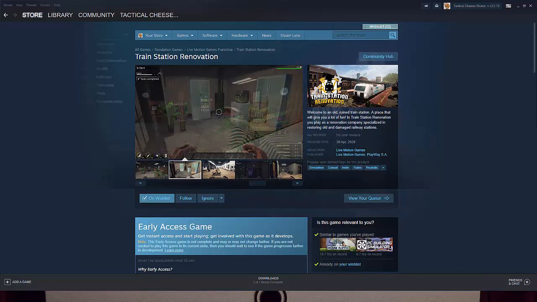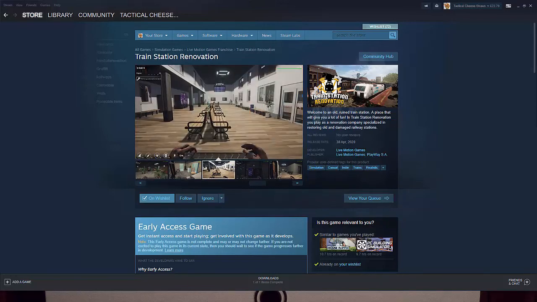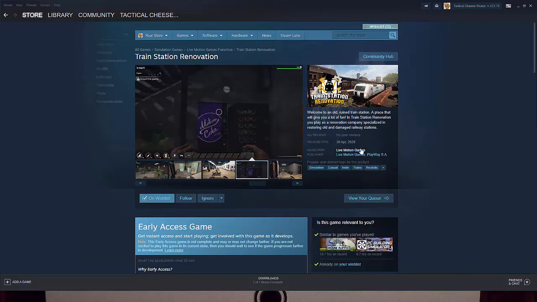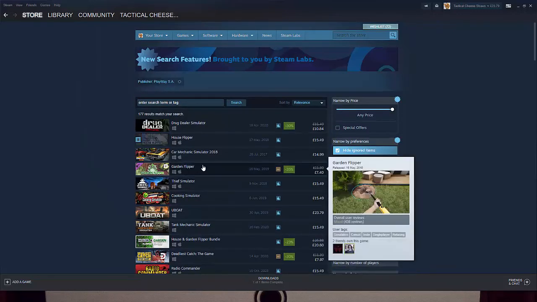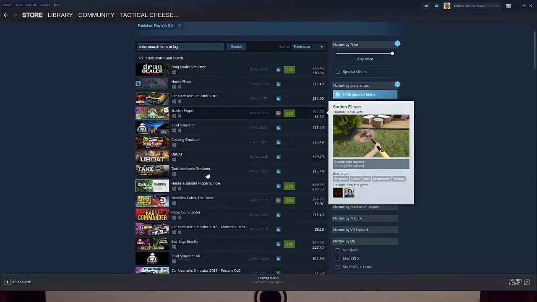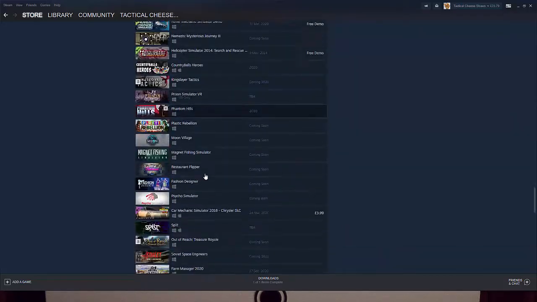Today we're going to have a look at a game called Train Station Renovation. I think it would have made more sense for the game to be called Train Station Renovator, however that's by the by. Now the game is by Live Motion Games, but it's supported also by Playway, which obviously do quite a few different games that you'd be familiar with. Thief Simulator, Garden Flipper, all of these. They've actually got quite a few games under their title now. They make a lot of content.